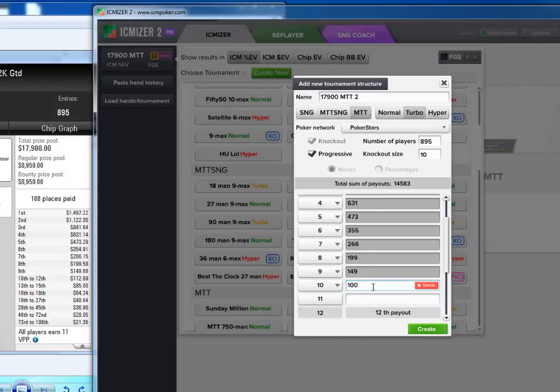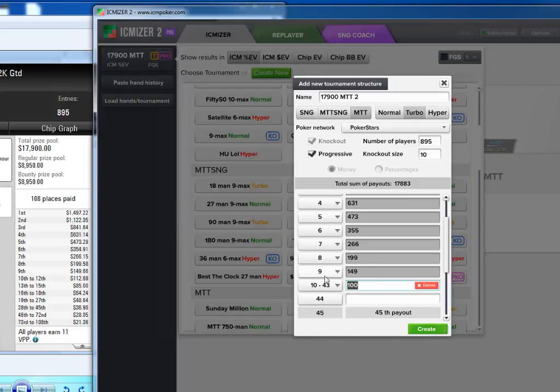So let's say this 10th player gets $100, and we can see what size of zone is required to make a sum of buy-ins as something we expect. So here if we need to make 17,900, if we make it 44, we pretty much have the same tournament. Actually, if we make it 43 players, it will be very closely matching the actual tournament.